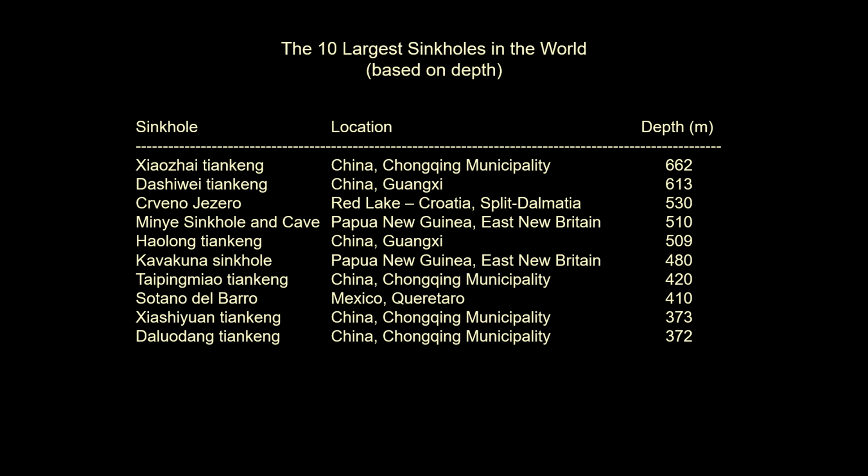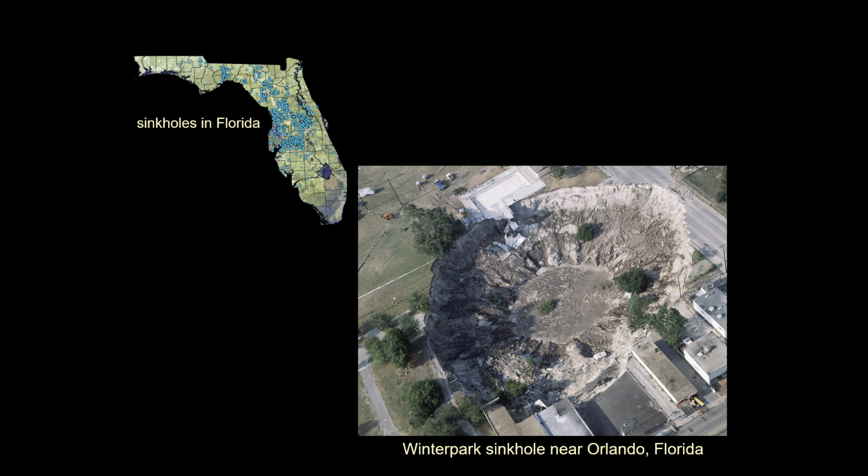Just to show you some examples of some really big sinkholes. A lot of the ones on this list are in China, but a few are in Europe and elsewhere in the Pacific Islands like New Guinea, and one shown in this list in Mexico. So these are pretty deep in terms of their size.